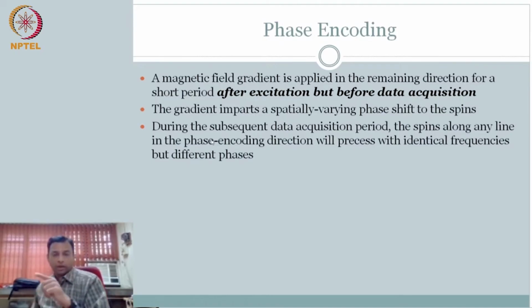So now, if you give a deliberate phase shift in the y direction, that is from one end of the y axis to the other end of the y axis, everything is at a different phase. Now during subsequent data acquisition, you are doing frequency encoding in the x direction, right? So all the spins are now going to precess according to their frequency encoding along x. At a particular x location, along y, everything is going to have the same frequency of precession, but each one will be at a different phase. Okay, so this is the idea behind phase encoding.